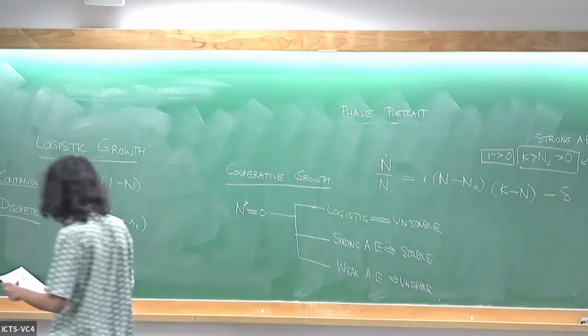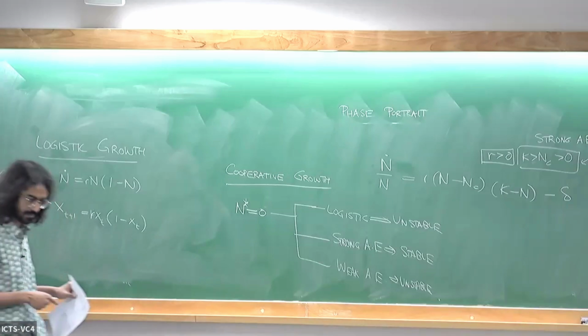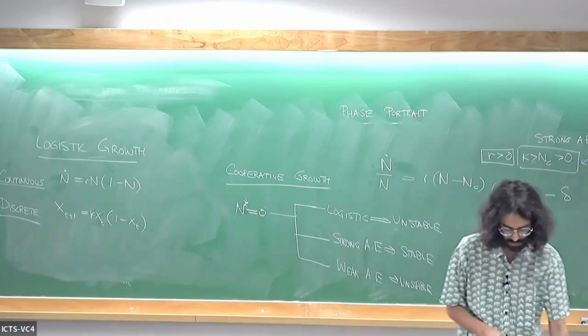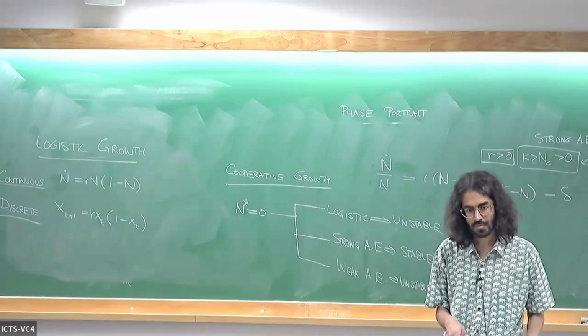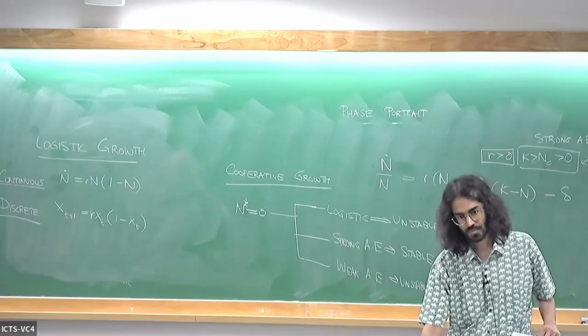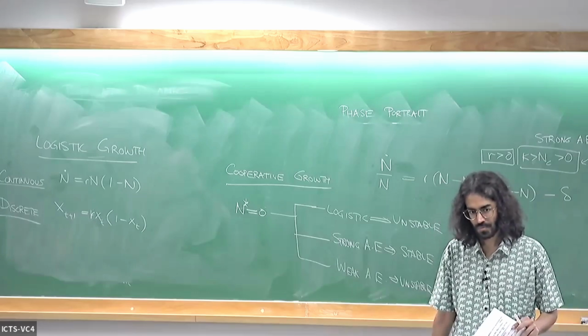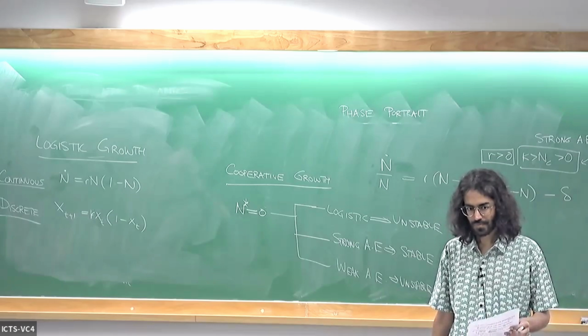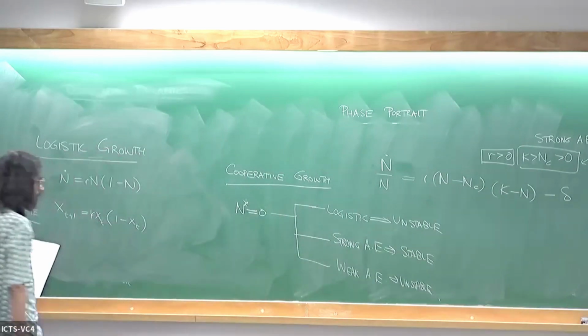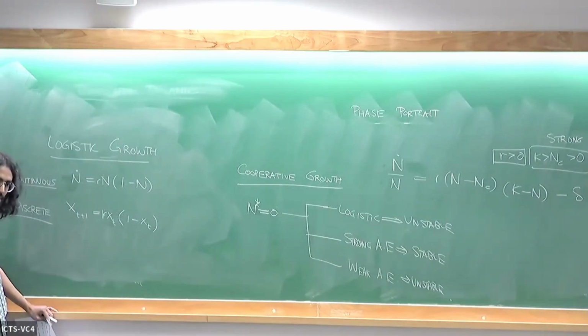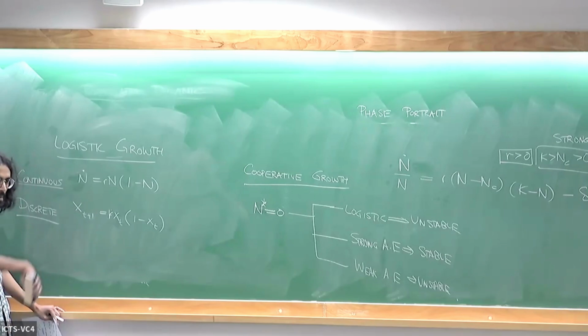What do you mean we don't get the first equation in the limit of the second? By making the time steps infinitesimally small and taking the limit, we should get the continuous thing. In this case, you don't get the continuous logistic growth equation, you get the discrete. Why is that? Something like x at t plus 1 minus x at t divided by some delta t should give n dot. But you don't get that here.